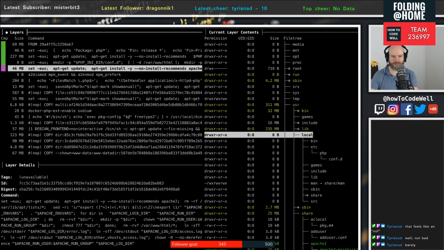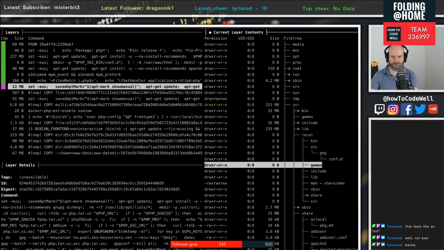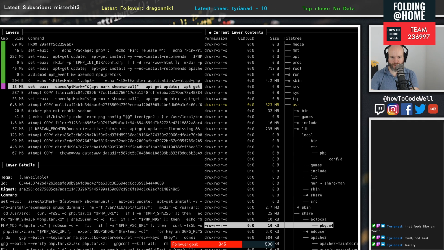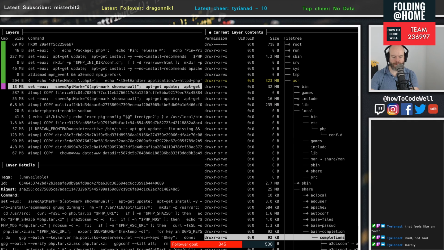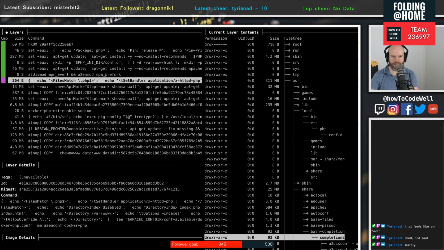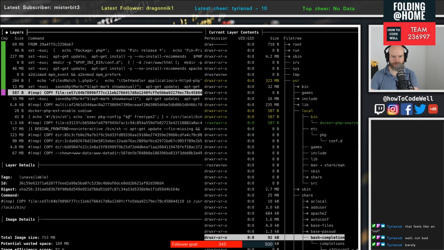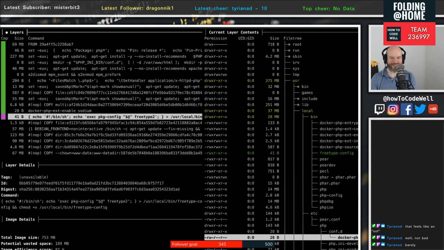I don't know if I'm showing this correctly, but if I was to close that up, just to show you a little bit more. Right. So if I tabbed back to here, can you see that the green? These are all the things that have changed between these layers. Nice.